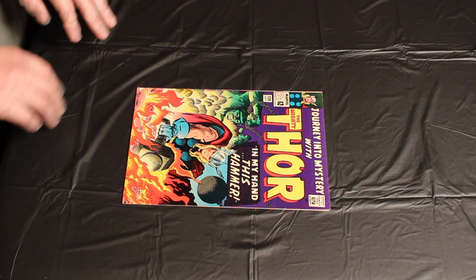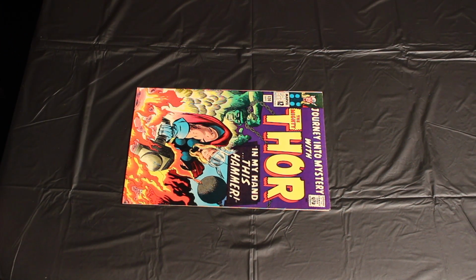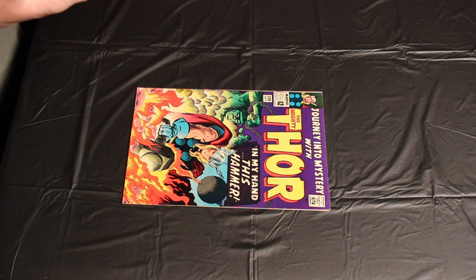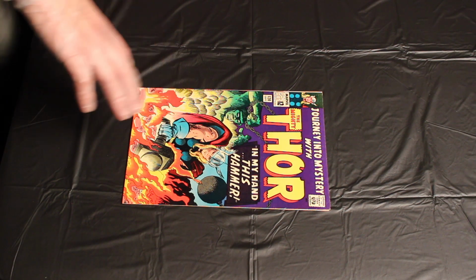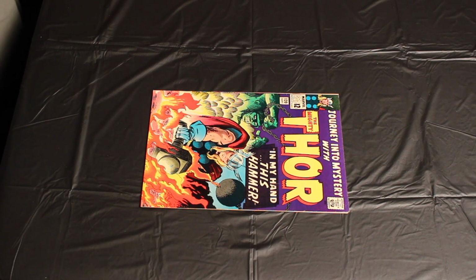I've noticed there's a lot of indentions on it, and I can't really tell through the slab if there's any indentions on this cover. Yeah, I can't really see through the slab like I can see through here because of the plastic. Let's try with the 5. Yeah, it's just not going to happen through the slabbing. But there's some indentions on this one, and the indentions are what's going to hold it back a little bit from where it could end up being.